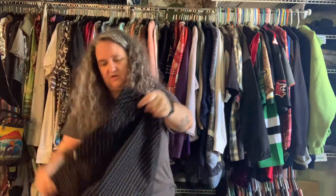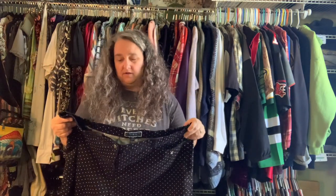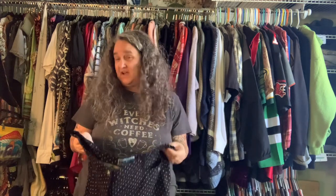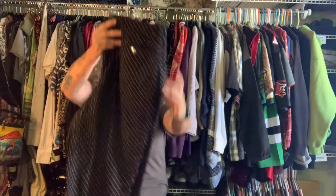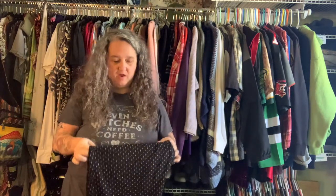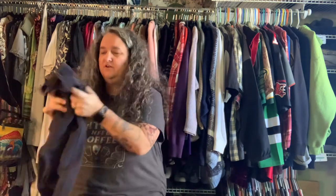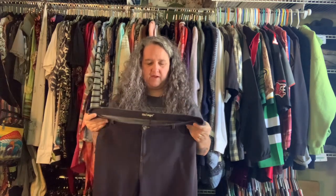Here are the pants I paid full price for — only six dollars, so I don't mind. They have a little bit of elastic at the waist with belt loops. I've learned I go up and down sizes a lot, so I like belt loops so I can keep wearing them even if they get a little baggy. They're capris with little silver buttons at the bottom, lots of pockets, and black and white polka dots. Very soft, not heavy.